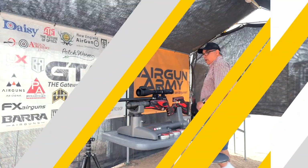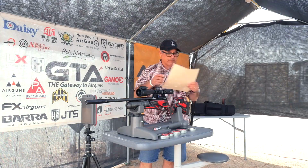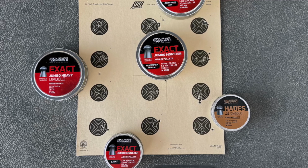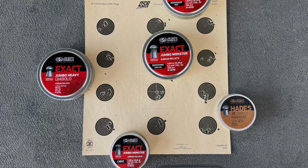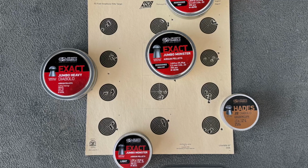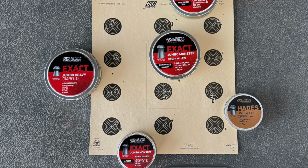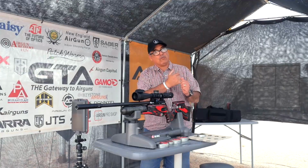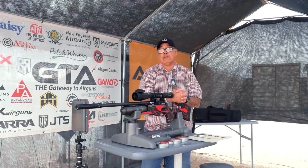I'll be right back. So what do we have for some fun here? We have the best group out of all of these is going to be the deep. Now, I say that, but if you look at them, they're all super, super close. I mean, it's margin of error. I would really go the 18.13s, the lights, or the Hades. The right guy behind the trigger, right conditions, and this is a sub-MOA gun, at least at 50 yards.